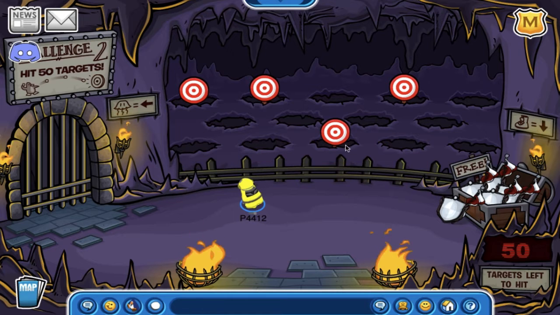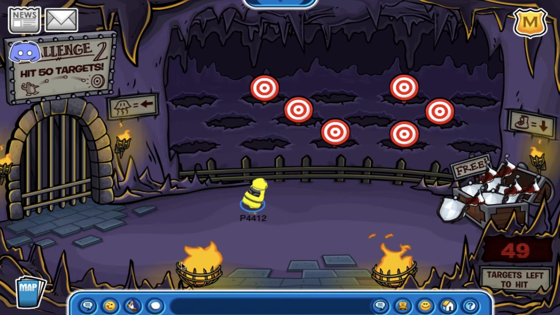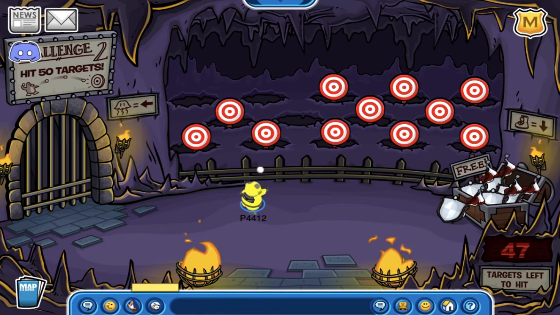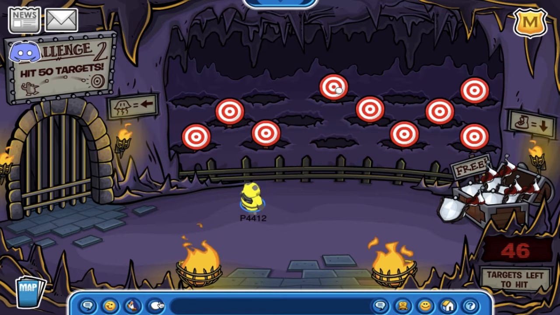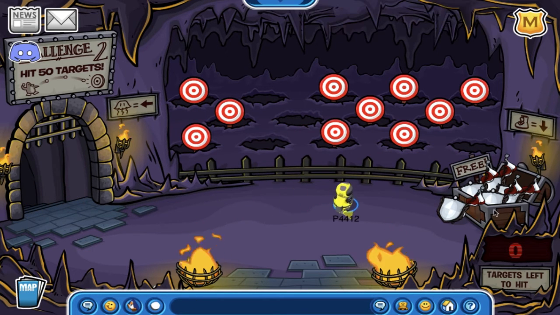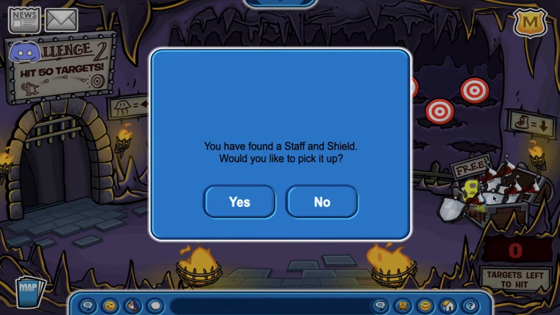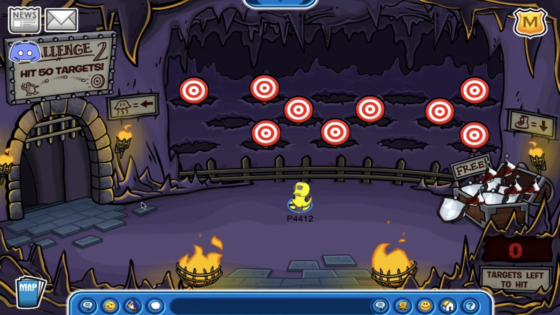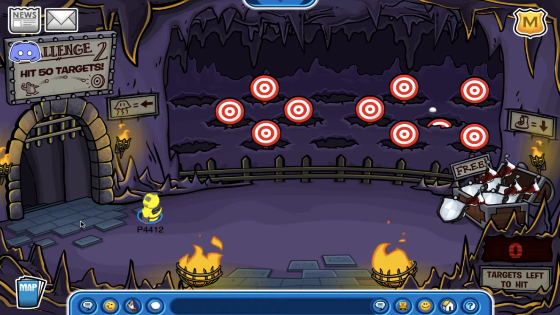The next thing I need to do before I enter the third quest is to hit 50 targets with my snowballs. It will take a while to hit all 50 targets, so be right back when I hit all of them. Alright, it took me like 2 minutes to hit all of them, but it was all worth it since I got a free stamp, and there is also a free item we can get, which is the staff and shield, which is really epic in my opinion.